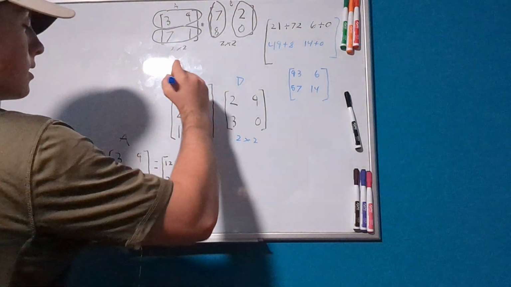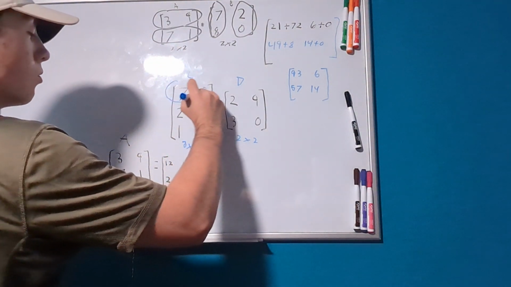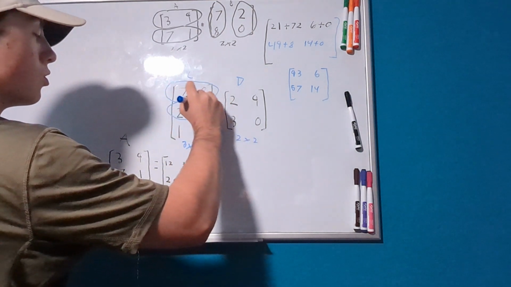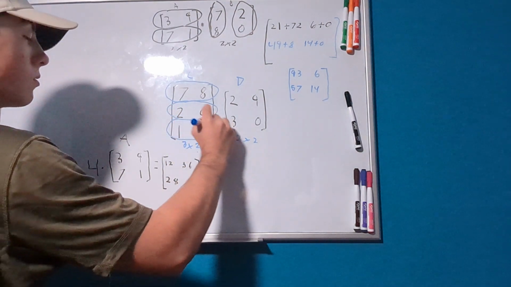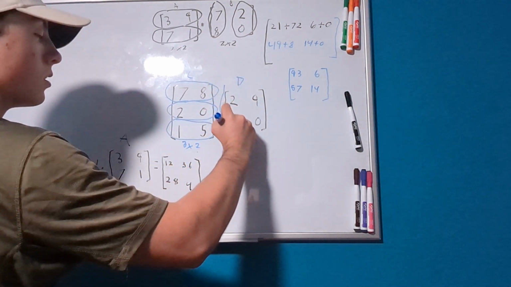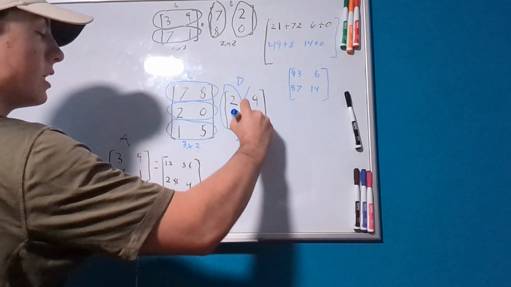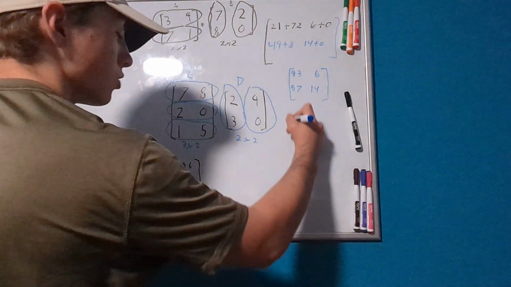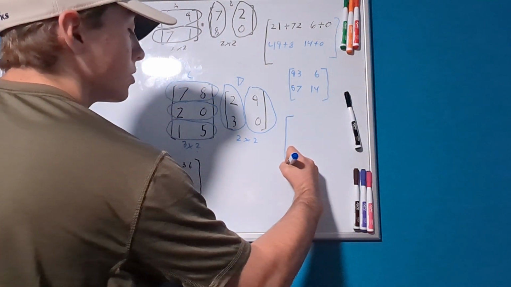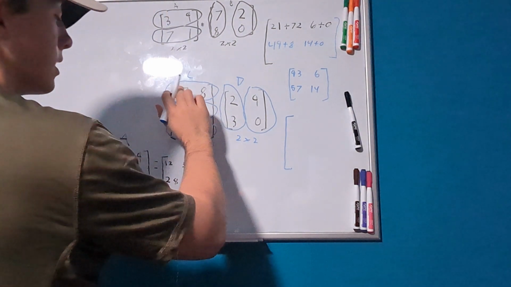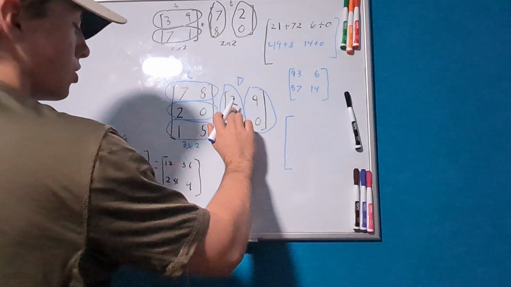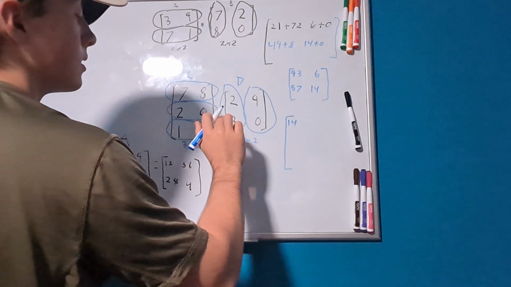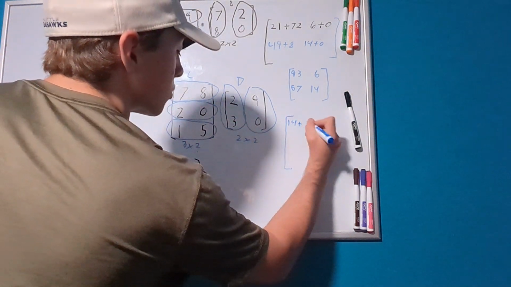So, once again, as I like to do, I like to circle the rows in the first one. And so 1 row, 2 rows, 3 rows. And I like to circle the columns in the second one. This just makes it easier for me to visualize what we need to multiply next. So, let's draw another big matrix. So, we take 7 times 2. 7 times 2 is 14. Then, we take 8 times 3. 8 times 3 is 24.